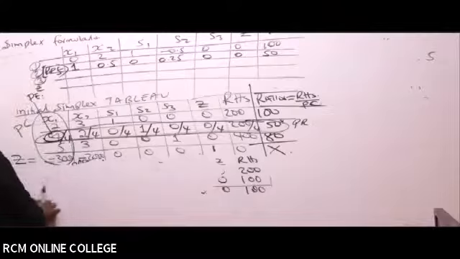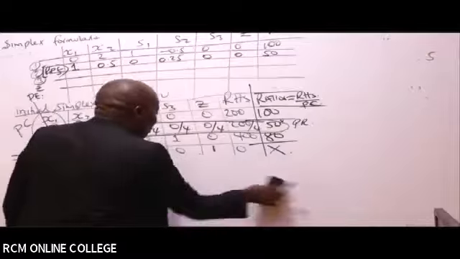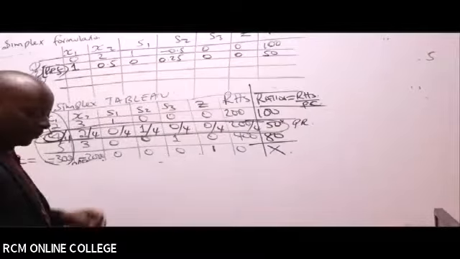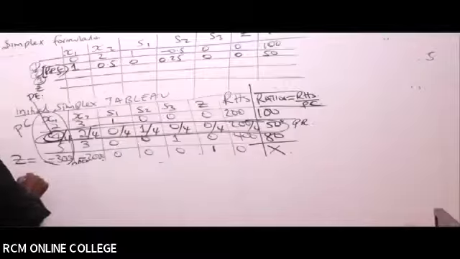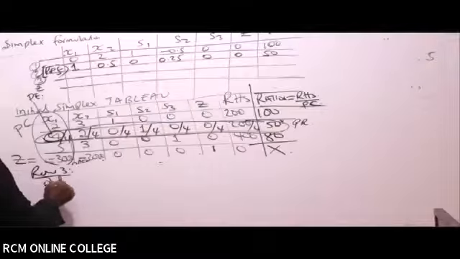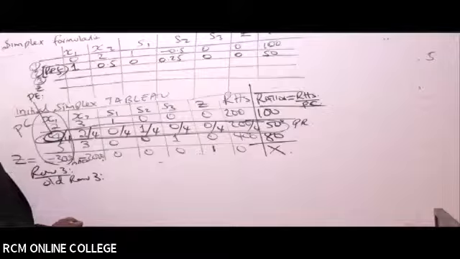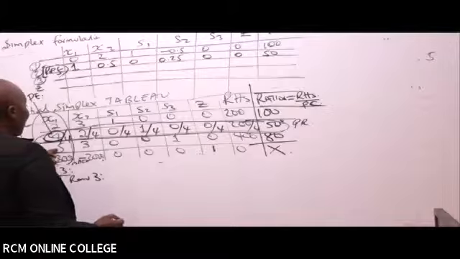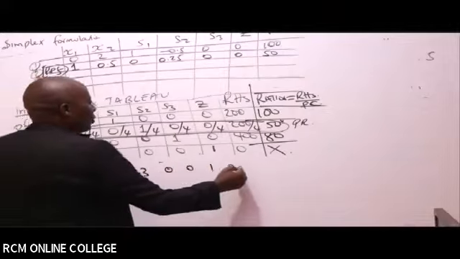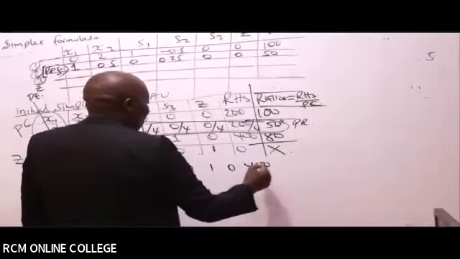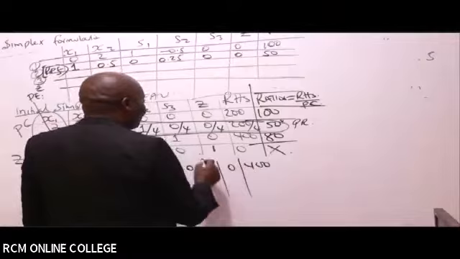So let's do row number 3 together. So we say row 3 is missing, so we say old row 3. You don't have to write those X's so long as you really are quite aware. So this is 1, 2, 3. The old row 3 is 5, 3, 0, 0, 1, 0, 400. Don't write the ratio, remember.